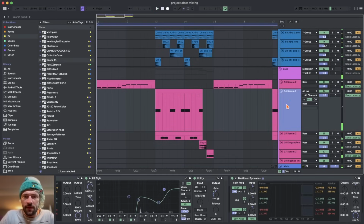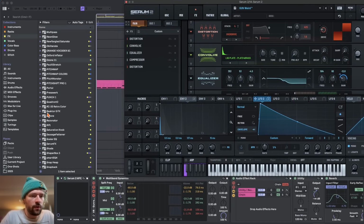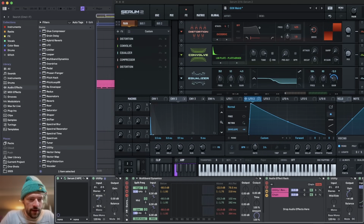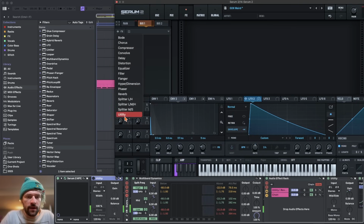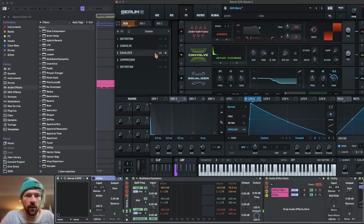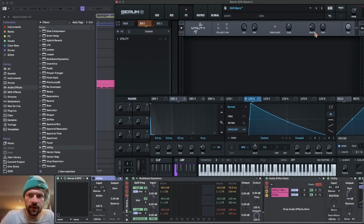Maybe we can do something about that real quick, where I kind of want to do it in the Serum patch. I could use a utility right after Serum and just bring down the width a little bit. But that doesn't sound too good. I kind of want to see if I can do this here. Let's run this yoinky part of the sound through one of the effects buses. And then here we could use a utility and make it mono before it runs through the whole distortion with the sub and everything. Maybe not make it completely mono, but just a little bit.